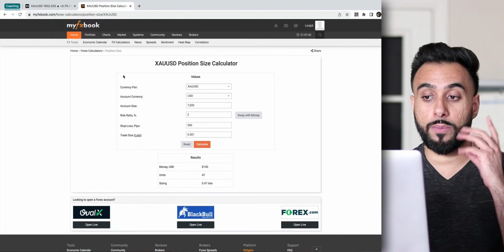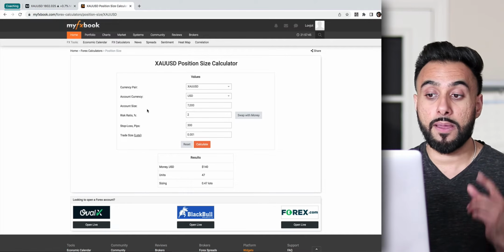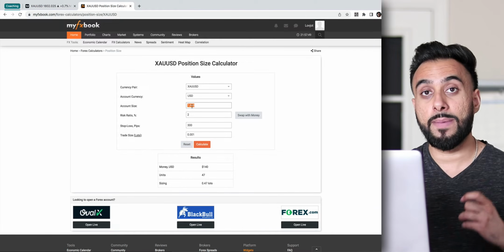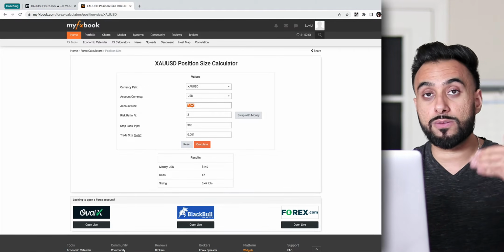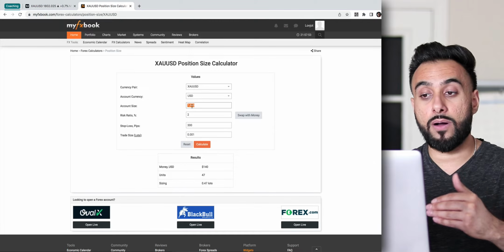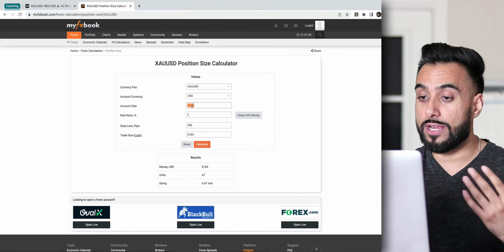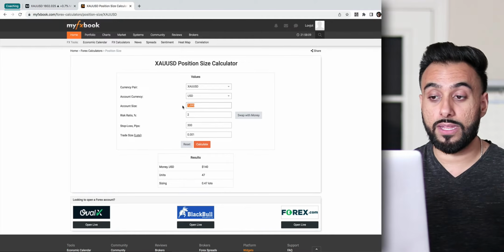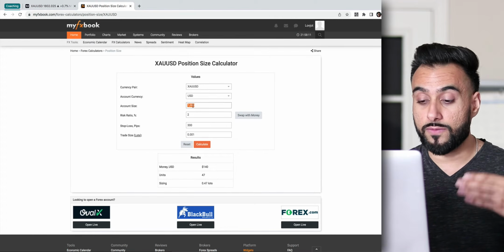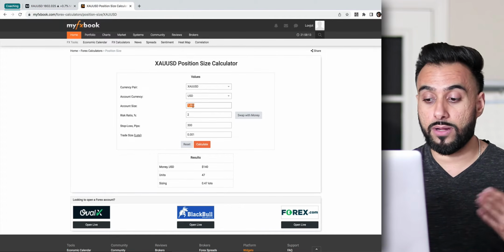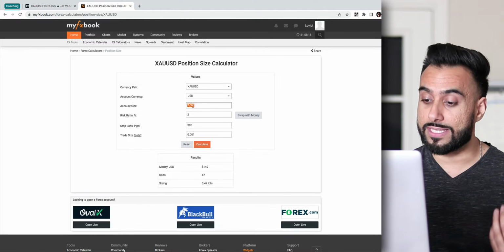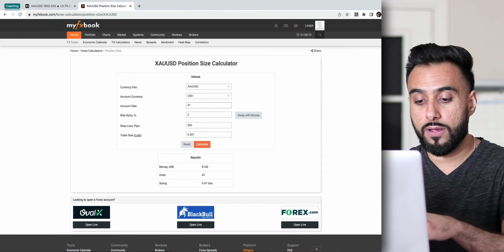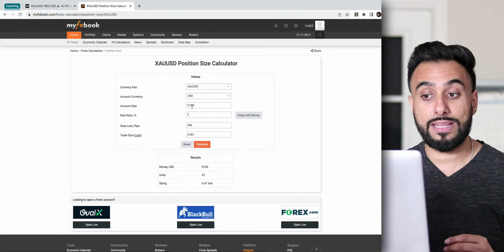Next thing I quickly want to remind you and refresh your memory is make sure your account size that you plug in this field right here, make sure it is the current account size at the time of you actually inputting the trade. So for example, most times, more likely than not, your account size is not going to be a perfect even number. So you're going to have most of the time some arbitrary number that's not perfect and even. So for example, you might have an account that's $9,734, right? So that could be your account size.